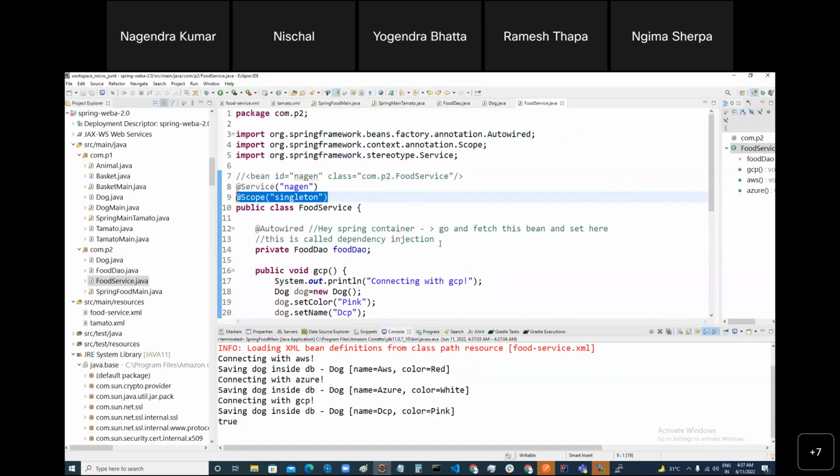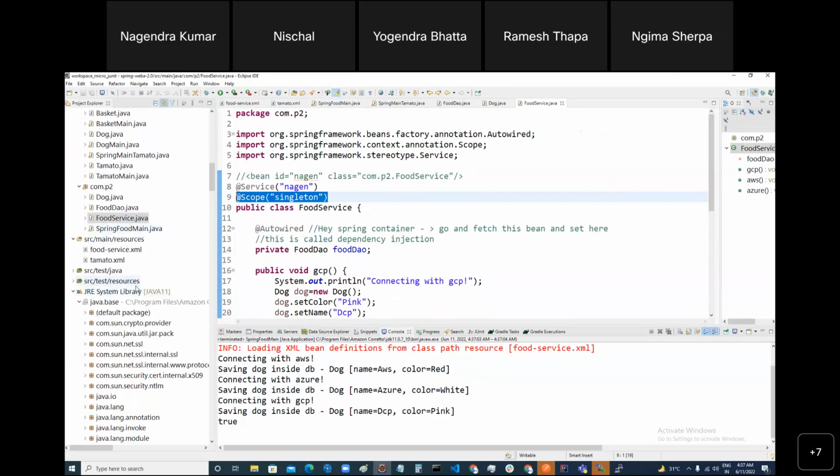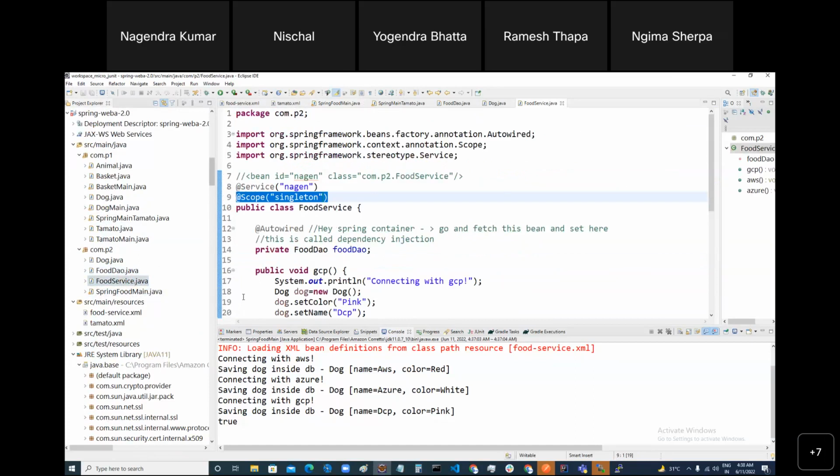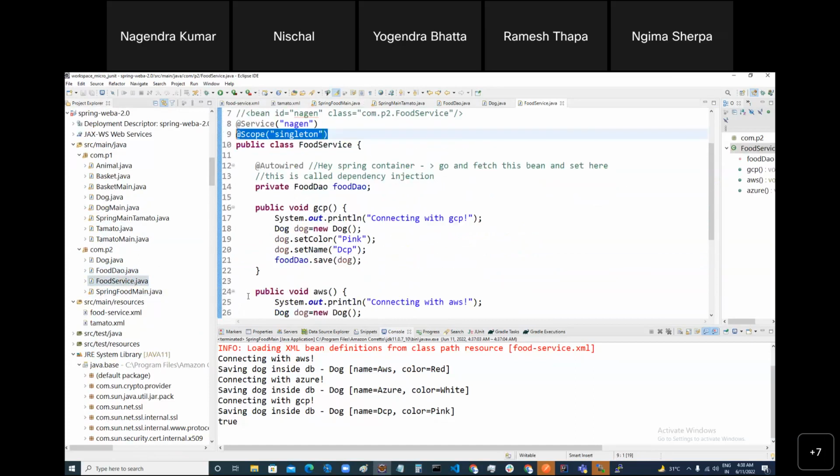Singleton means in the Spring container, there would be only one copy of it. If you know this much, we can do many things all together. So you need to understand this much concept: Autowired, service, scope, and all these annotations. I want you should do this much first.